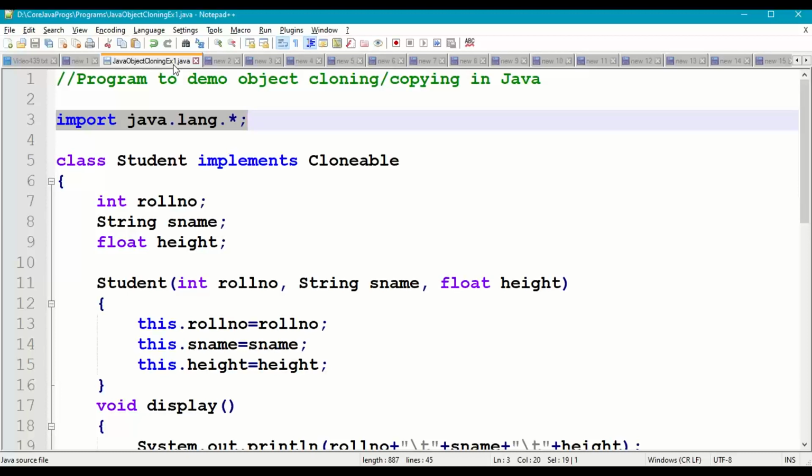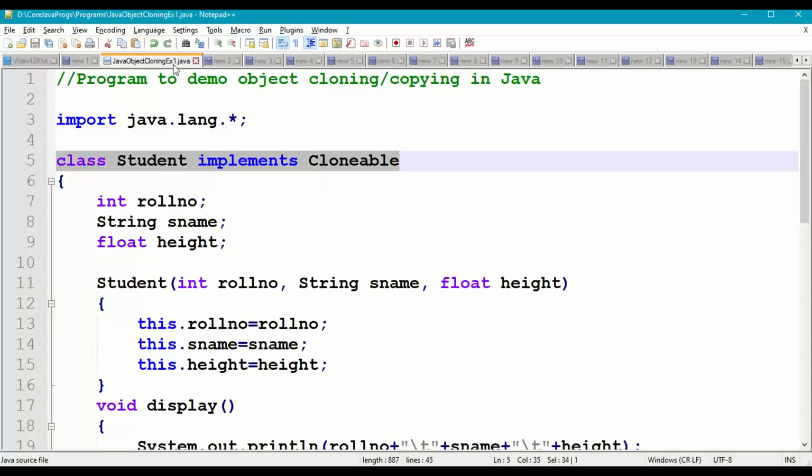It is not compulsory because java.lang is a default imported package. Next take the Student class implements Cloneable. So our Java compiler or JVM gives permission for the Student class object for cloning. It can be used with the clone method.